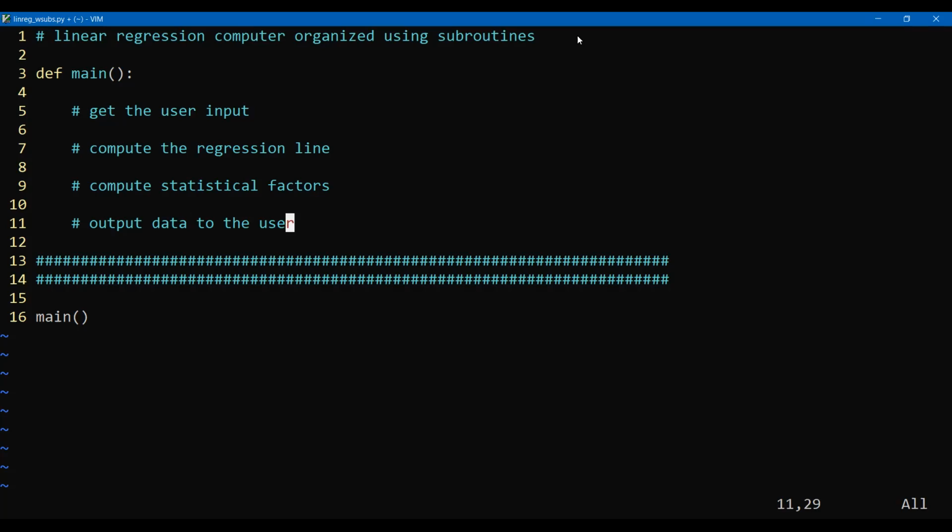Now, those are four things that I need to do, broadly speaking. So I'm just going to throw those comments there as placeholders. And then I'm just going to write a subroutine for each one of those.